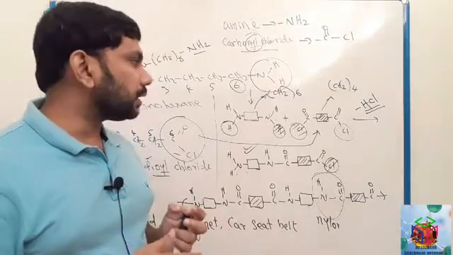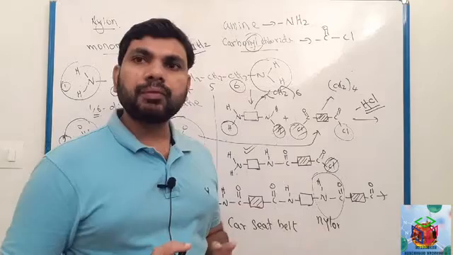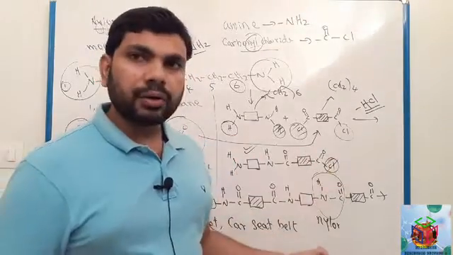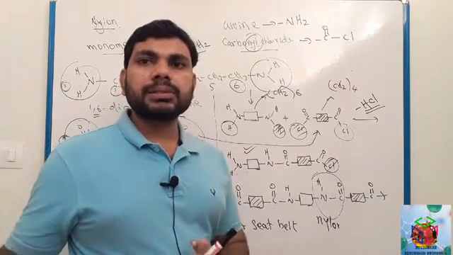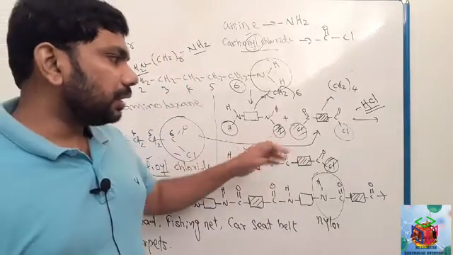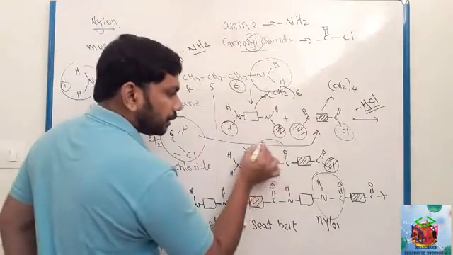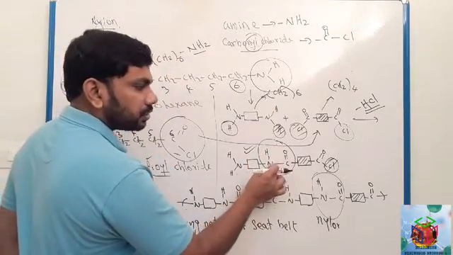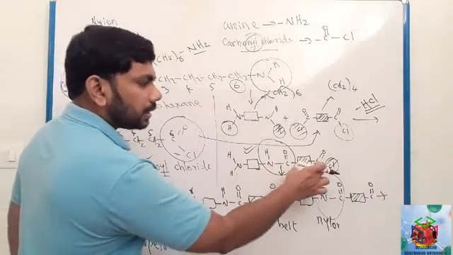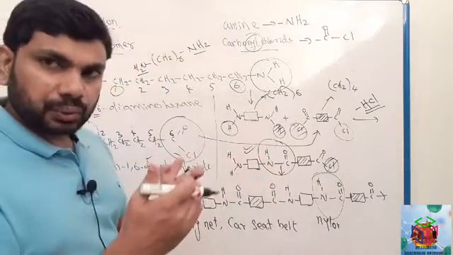When they react together, one hydrogen and chlorine are removed, as hydrogen chloride. I told you before, in condensation polymers there will be some side product like hydrogen chloride or water vapor or some other molecules. So here hydrogen and chlorine are removed and the rest of the parts join together. Here nitrogen and carbon are joining. This is one molecule and this is another molecule, and this bond helps to join these two different units.